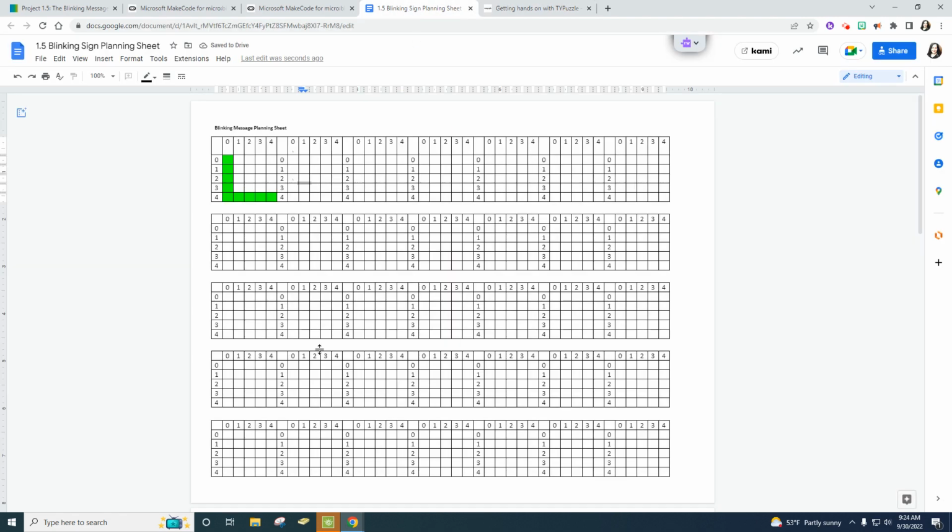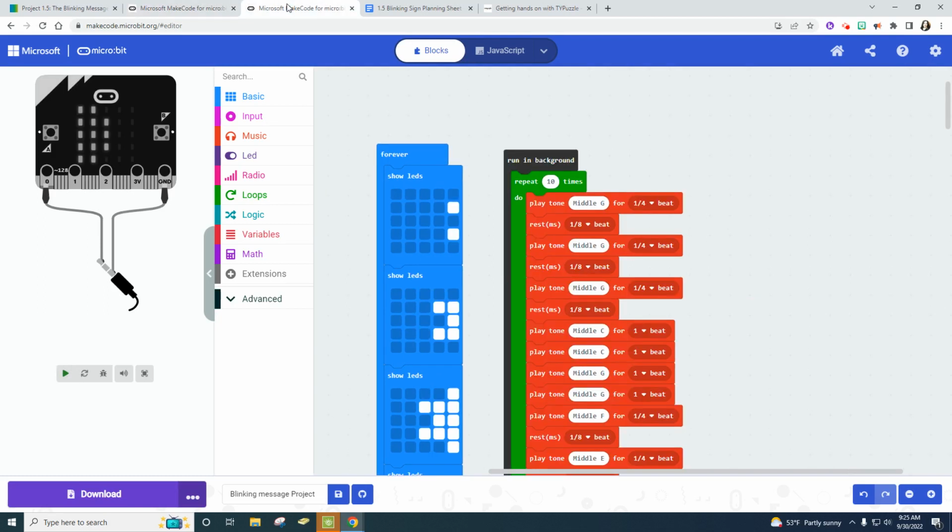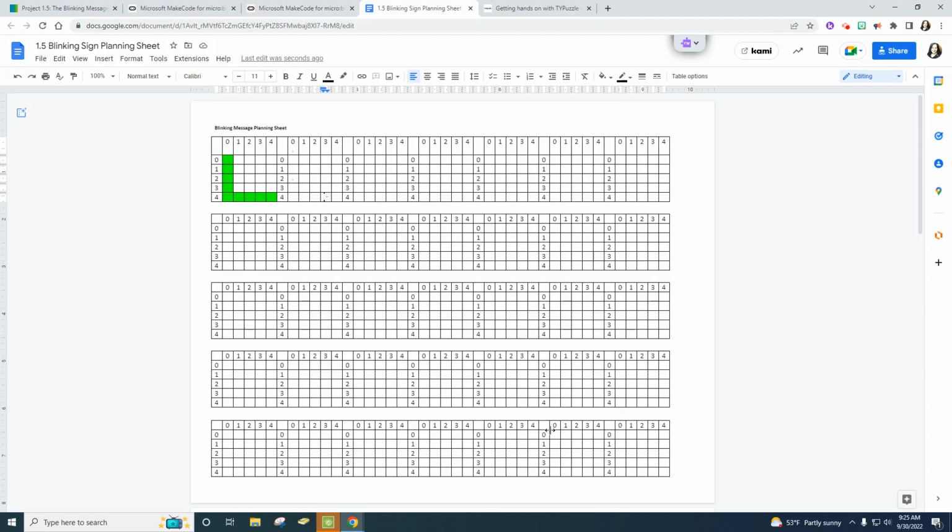So this particular project is 3 different parts. The first part is going to be this planning sheet. The planning sheet is where you write out your message. The second part is going to be the code. The code is going to be the project that you're doing, containing your message and your animation. Sometimes it's hard to plan things out, the animation. You kind of have to see it. So sometimes you have to work on the planning sheet with the code at the same time. And the last part is going to be the flow chart, which I will do in a second video.